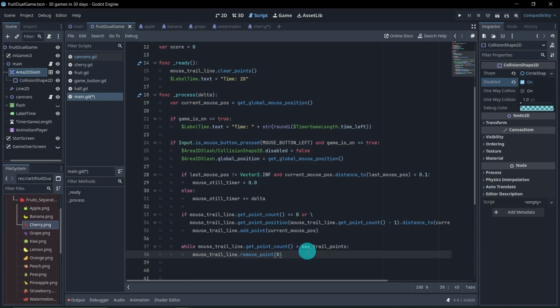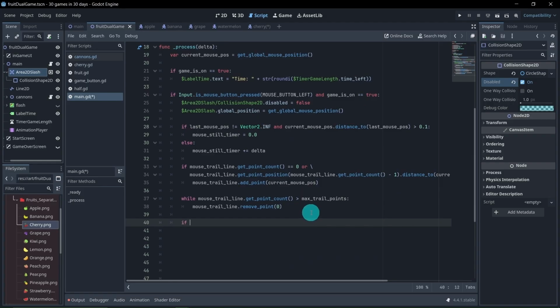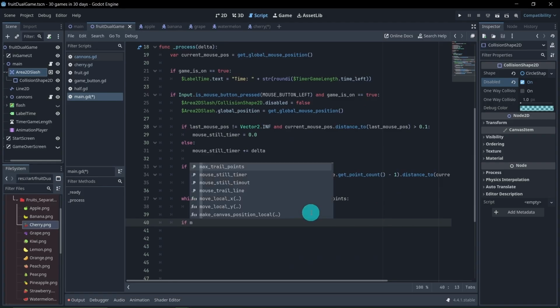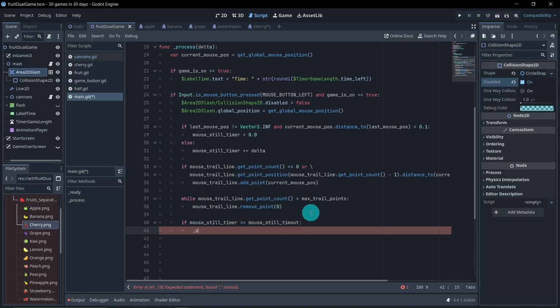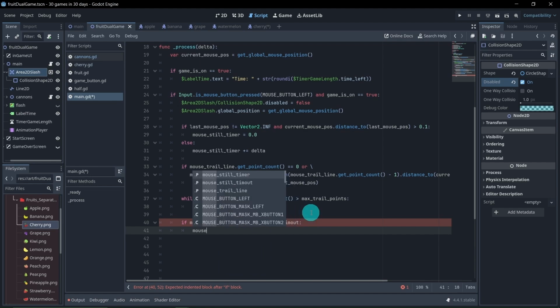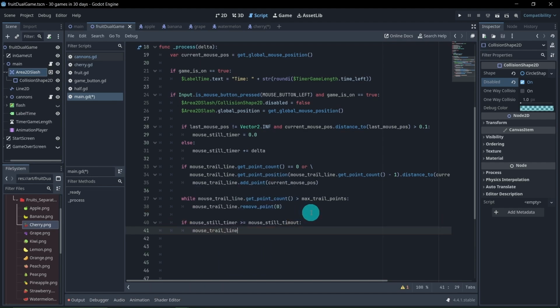Then after this while, still all inside the input, we're going to do an if. We're going to say if mouse_still_timer greater than or equal to mouse_still_timeout, perfect. And then we're simply going to set our mouse_trail_line.clear_points(), perfect.